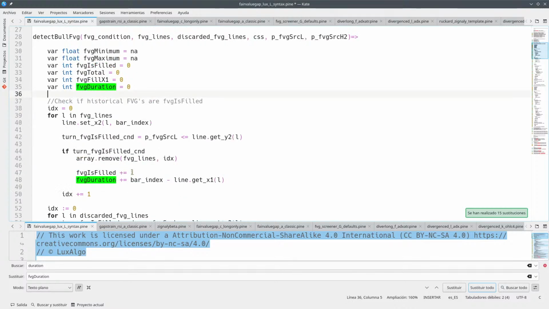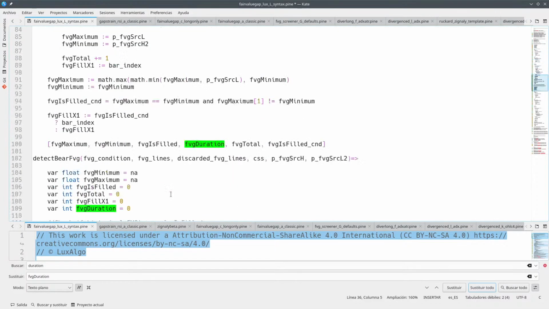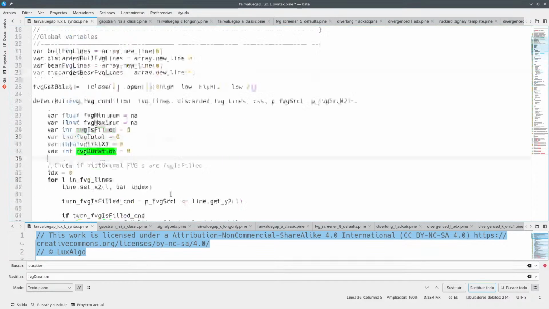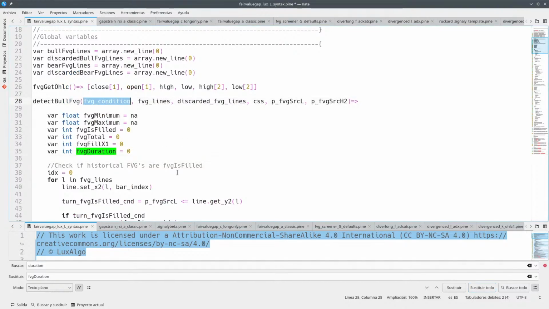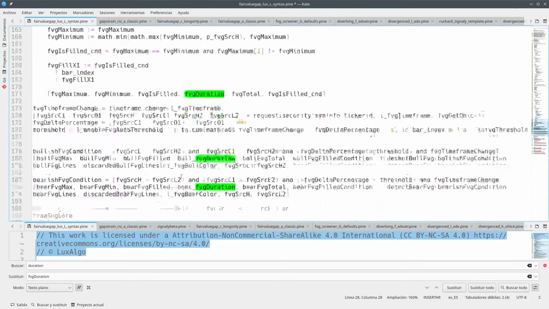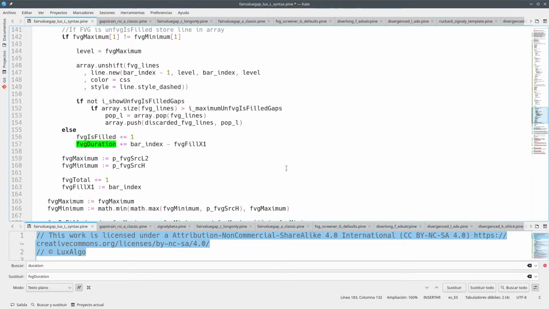Okay. What more do we have here? We have FVG condition, bullish FVG condition.